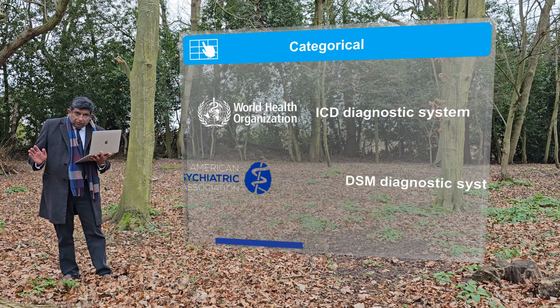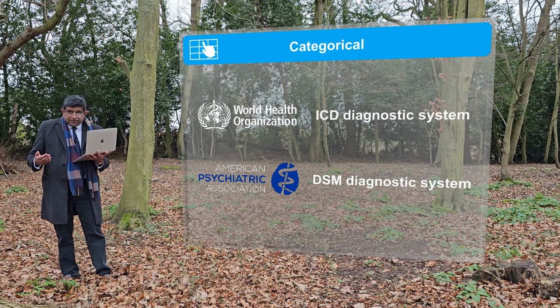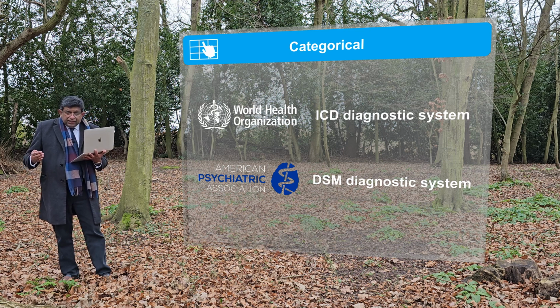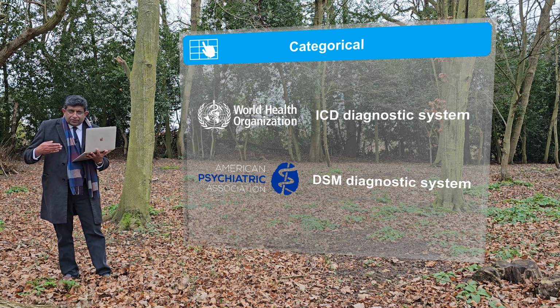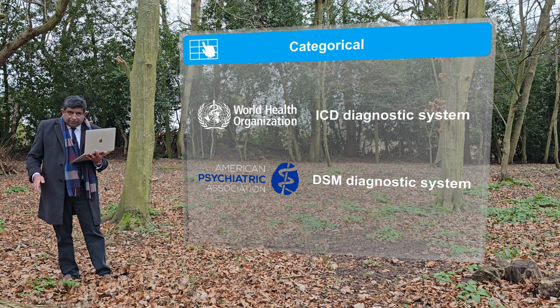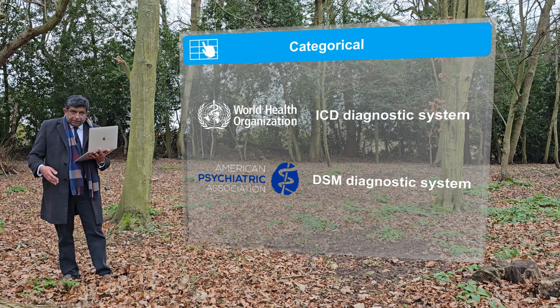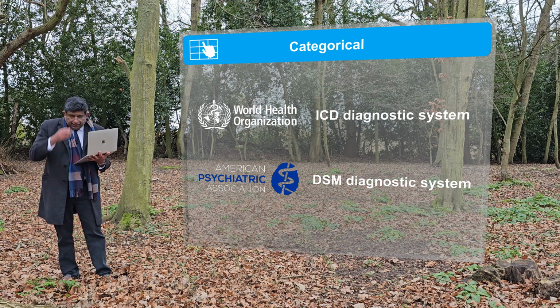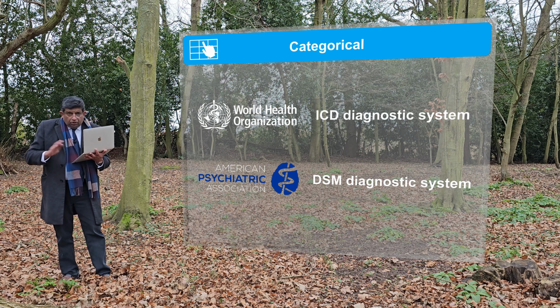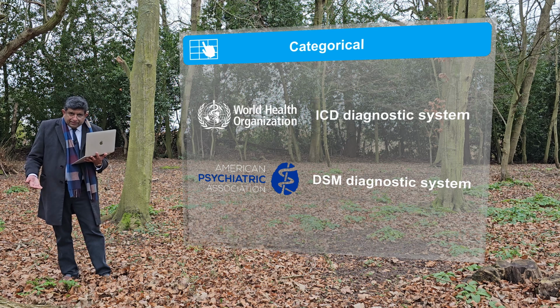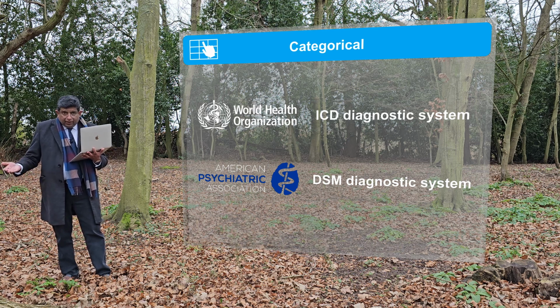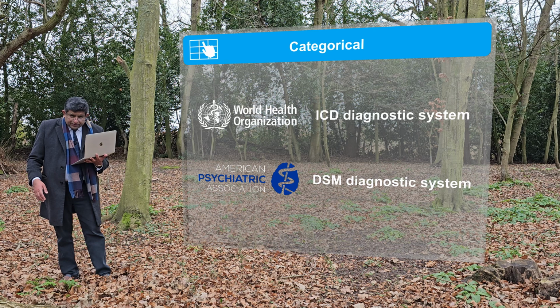And the Americans follow a system called DSM, which is the Diagnostic and Statistical Manual. And the general approach to diagnosis in both of these systems is almost the syndromal approach to medical diagnosis. So you have a list of symptoms or characteristics, and if a sufficient number of them are present in an individual patient, that patient is meant to have that diagnosis. And I'm not getting into arguments about the validity of that approach and the absence of a pathological basis, but this is the approach that is most widely used for mental disorders.